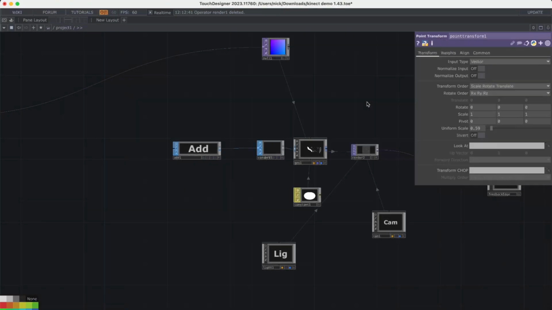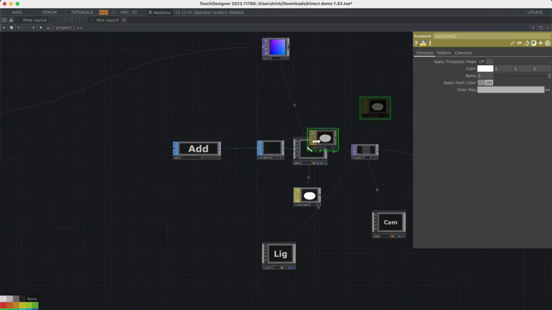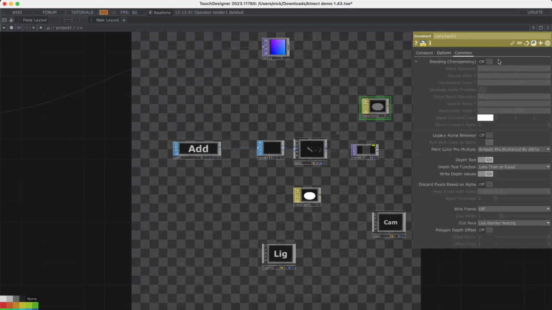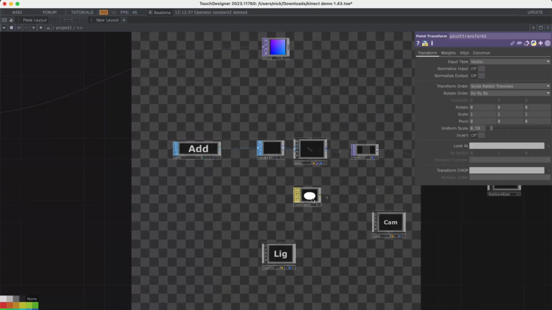We need to get a constant as well, which is just going to be our material. You might want to play around with color maps, or you might want to change the alpha levels or do some blending transparency. It's really up to you. I'm just going to leave that constant as is.